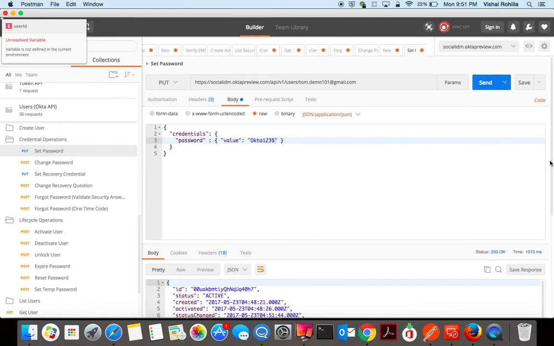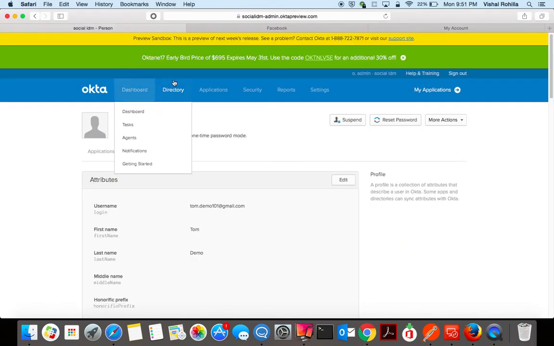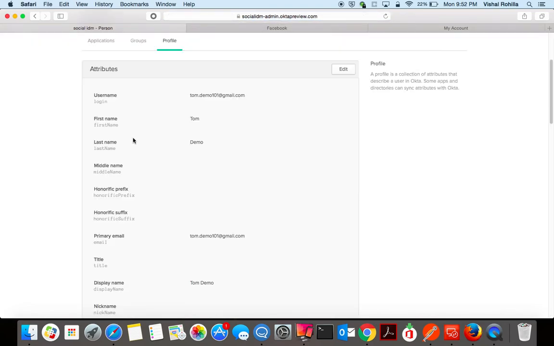Now this API has successfully executed and enabled the user to have a new password. And if you see, now it's active again.